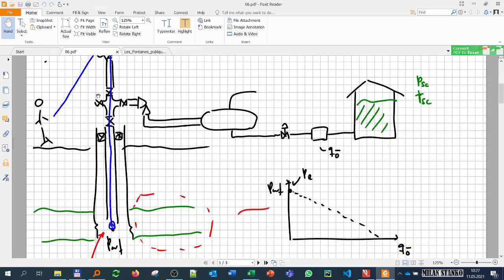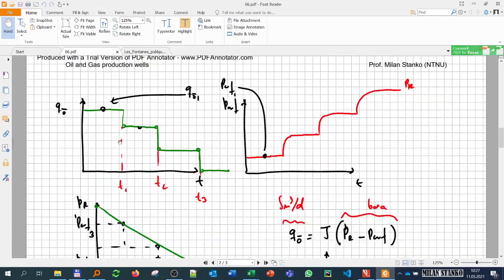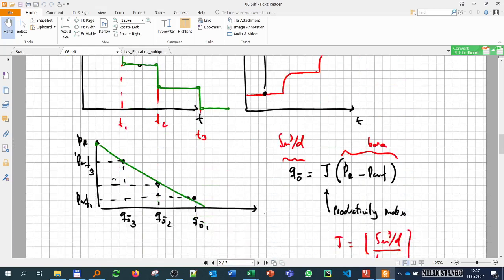So we did an experiment where we lowered the pressure gauge and changed the rate, and we were able to take a series of points. What we saw is that the relationship between flowing bottom hole pressure and oil rate at standard conditions is linear, and it followed this relationship, which is a very powerful equation, very simple to use, and I just need one test point.